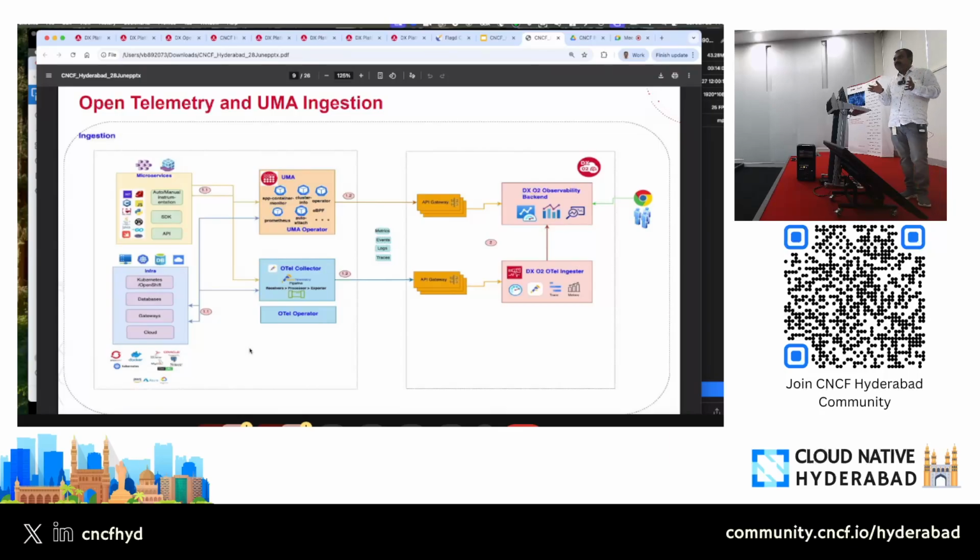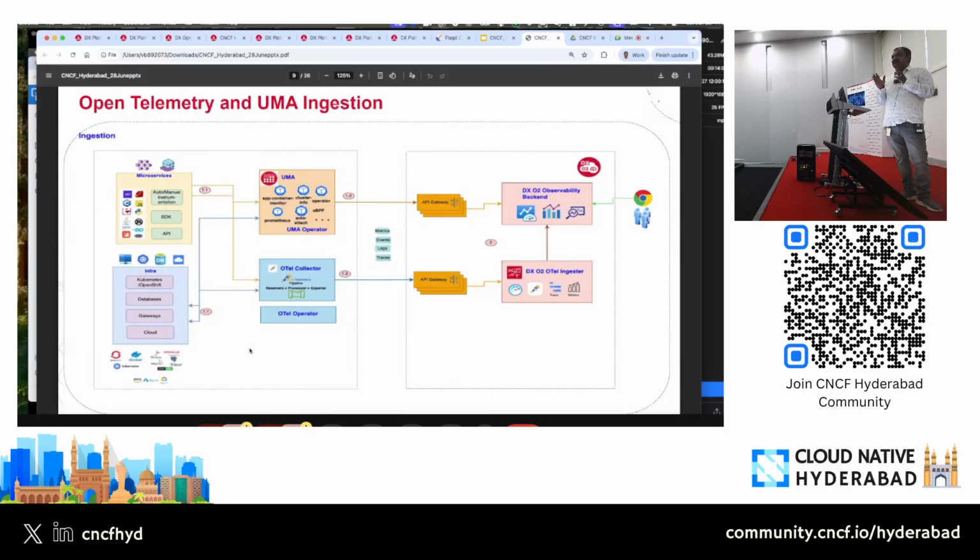In today's demo, I'm going to use two demo applications. One is the OpenTelemetry demo application, provided by the community. We'll see it in the second slide. The next ones are applications I deployed in the Kubernetes cluster, which are cloud native applications. I'm going to monitor them using UMA. UMA is our universal monitoring agent.